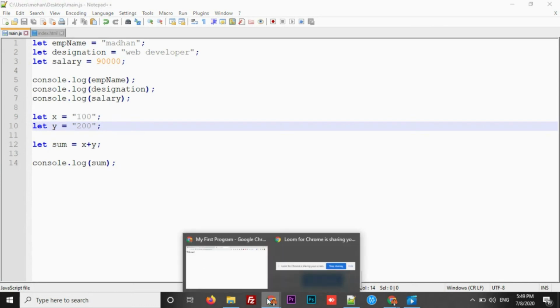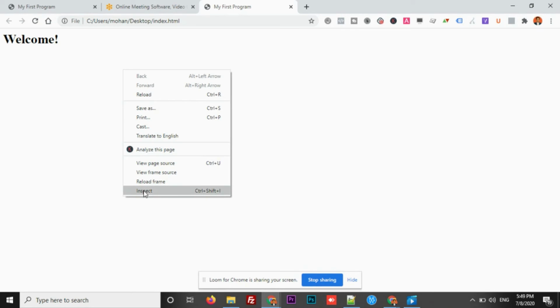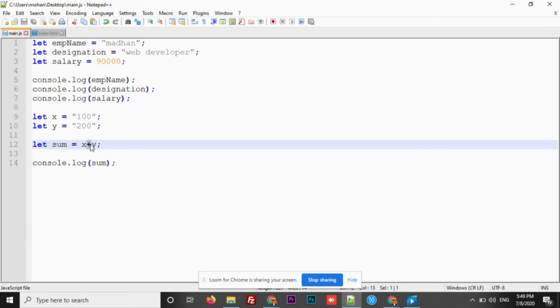So this time go here, refresh, inspect, console, see this 100, 200. Why? Because this 100 and 200 will be considered as strings. Whenever you try to use the plus symbol between two strings, they will get concatenated and displayed in the output.